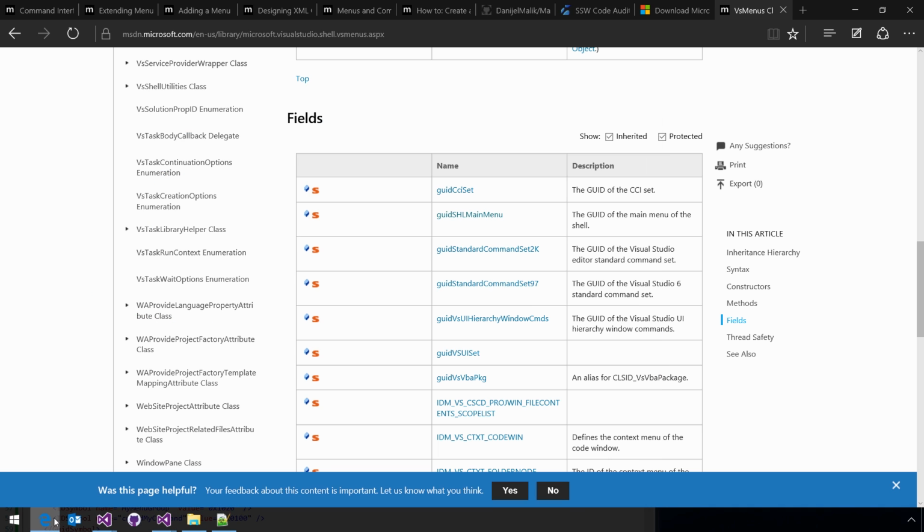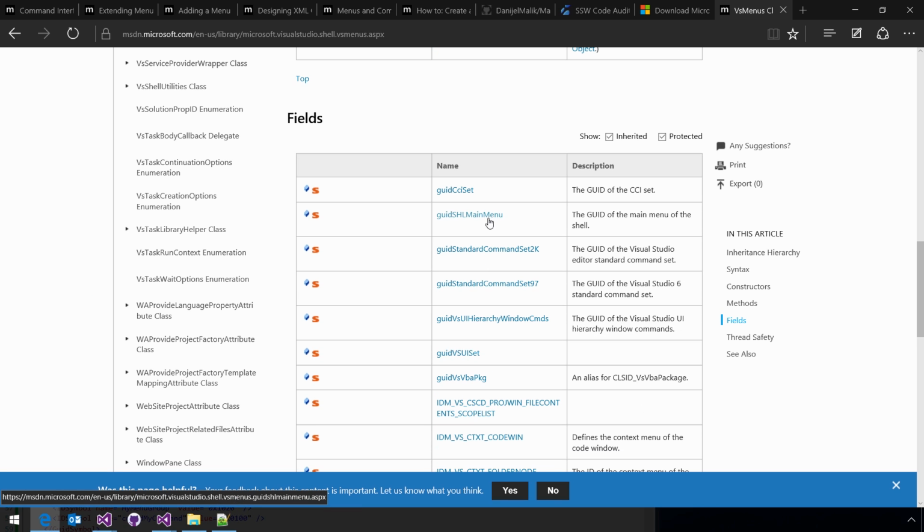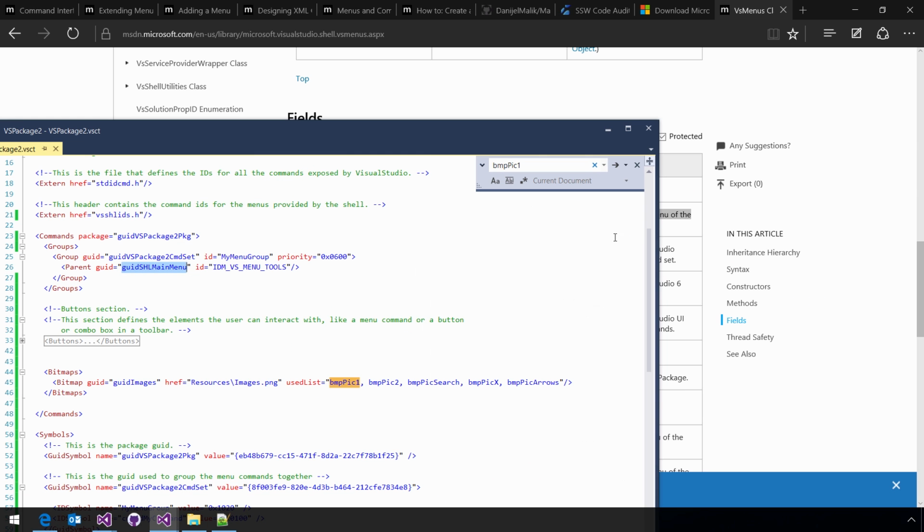So if I'm gonna search after this guy, you will come up to this, probably to this page, where you will see that GUID SHL menu is the GUID of the main menu of the shell. So if I want to place something up there, that's where I want to define things. And there is another ID, which is ID vs menu tools.